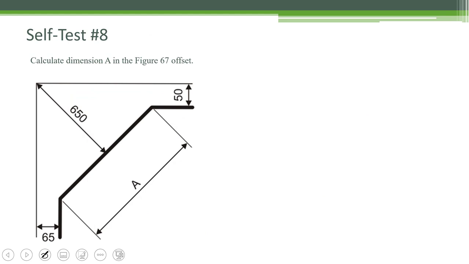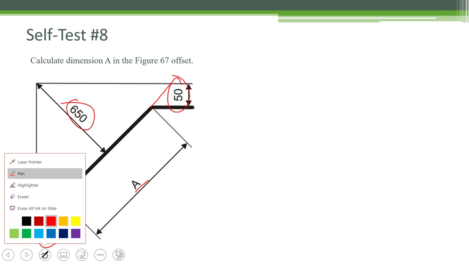Okay, so now here's our pipe. This is the corner. Imagine you're building a line here, and you have to maintain a 65 mil difference on this side, and you want to maintain a 50 mil difference on this side, and you have to maintain 650 mil on this side. Figure out your travel. Okay, so how you do these is you just work out.